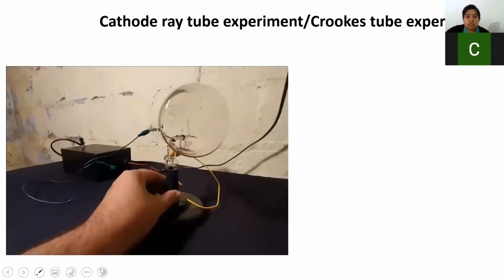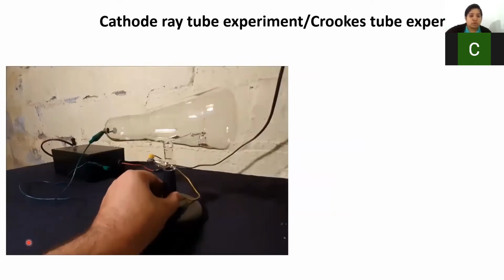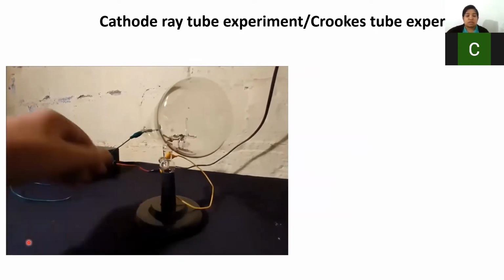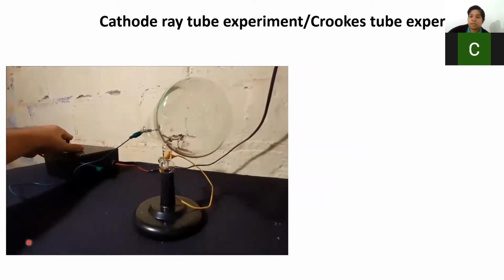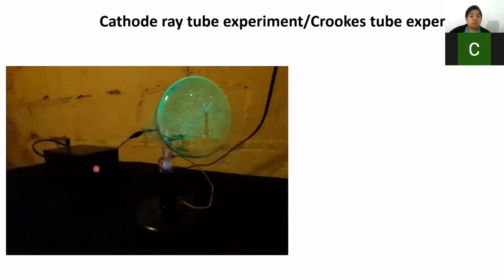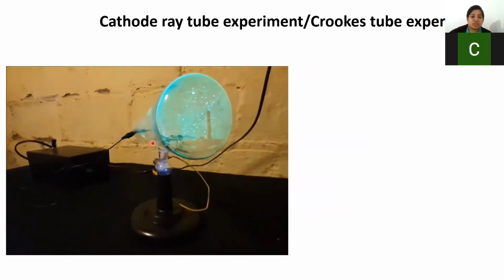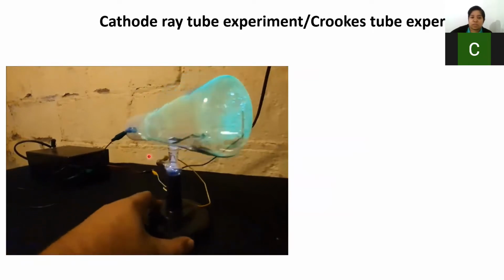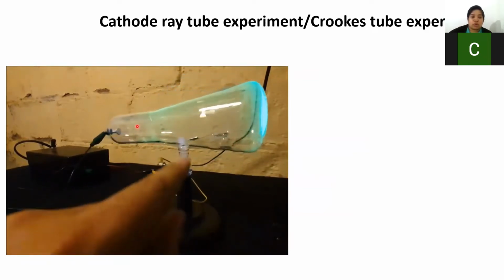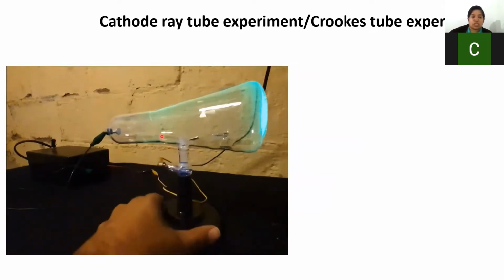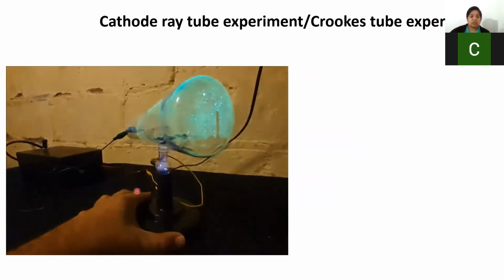Now, let's go and see how these experiments can be done in our labs. So you will probably get the opportunity to do some of these, or hopefully all of them. So you can see when we turn on power, you can see that there is a certain glow. It's going from cathode towards the anode. Anode is somewhere here.